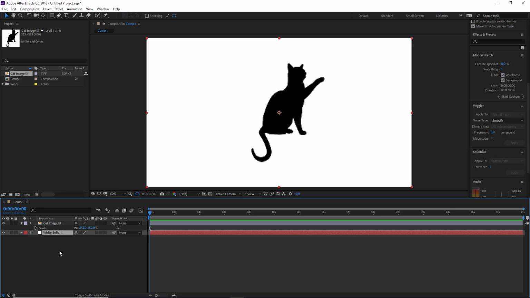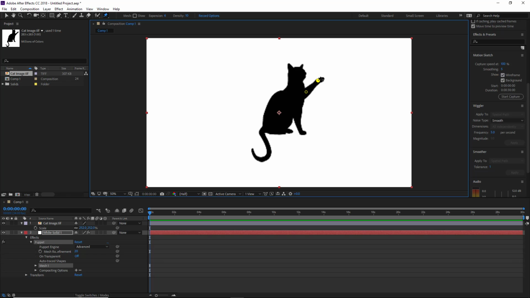And then to put some pins in, to use the puppet tool, I'm going to use this pin thing right here. You kind of want one at the base of the arm, and maybe a couple at the paw to control the paw. But the other thing is you kind of want a whole lot of them just to hold everything in place. So I'm just putting in a lot to try and prevent the pieces from moving.